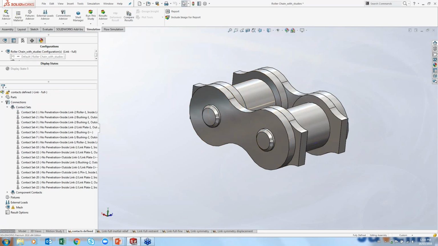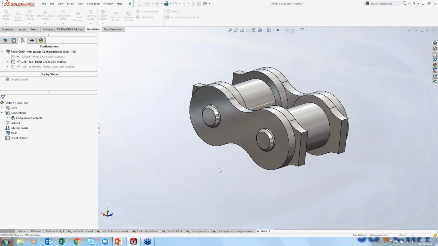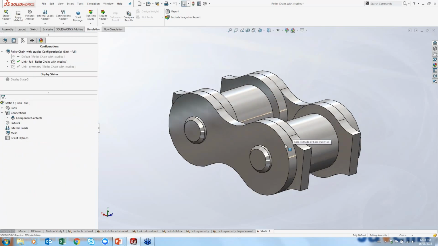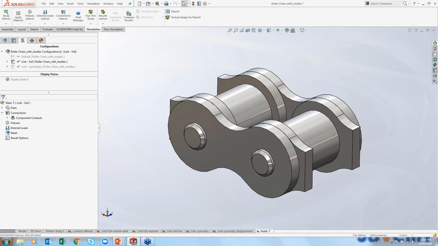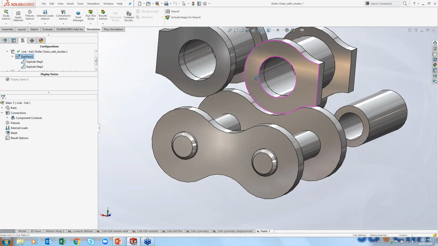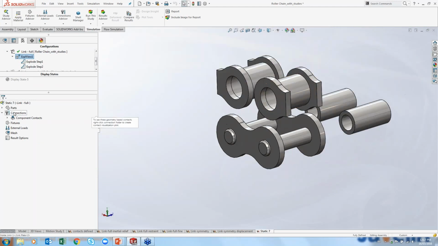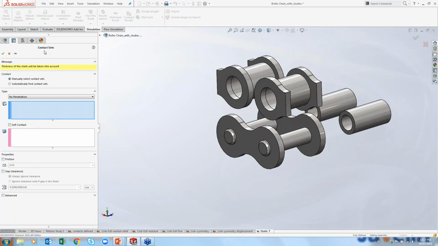So while we're here, guys, I'm going to take a quick aside on contact sets. I'm going to talk about automatically adding contact sets, and I'll show you what I mean. Well, I say automatic. It's not really automatic, but it's a much quicker way than doing it manually in sets like this. So in a set like this, what I might start with initially is doing an exploded view, so I can actually visualize all those contact faces, and then I'd start my contact set window.